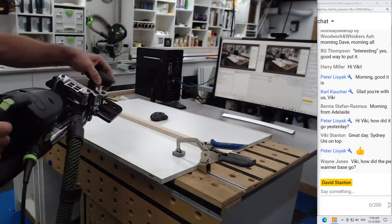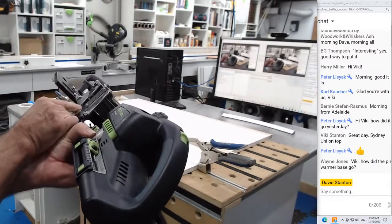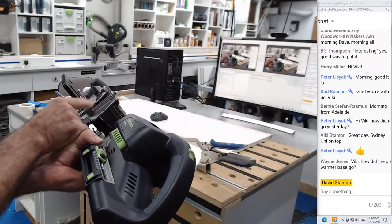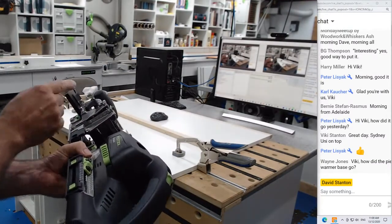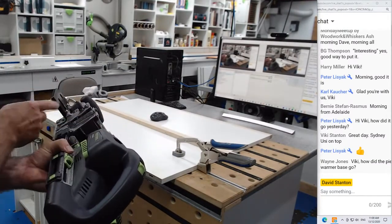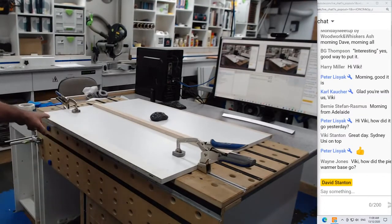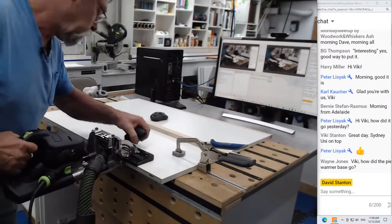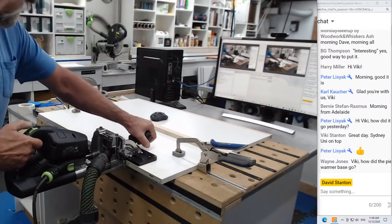So on the big fellow, I've set it, I don't know if you can see here, I've set it to 18 millimeters. The reason being, I've got the 10 millimeter plate there. I couldn't get down to 8 millimeters without this. All right, now I'm going to run along and do these other four holes or mortises. So again, you might want to turn the sound down just a touch.